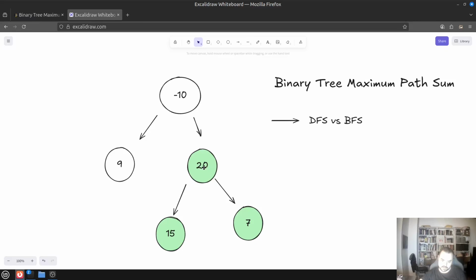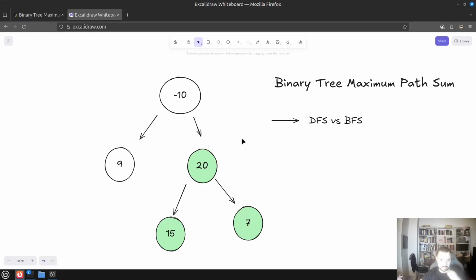The integers stored at nodes are not ordered in any way, or it's not guaranteed that they will be ordered, so we don't really care. We could go in any direction. We just need to implement a DFS in any way, which will go as deep as possible, reach a leaf, and then backtrack one level above and try to go in the other direction, creating a path.